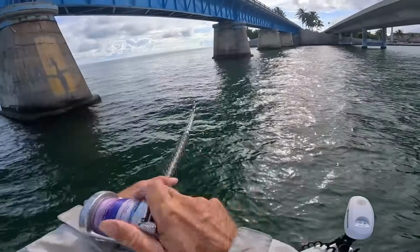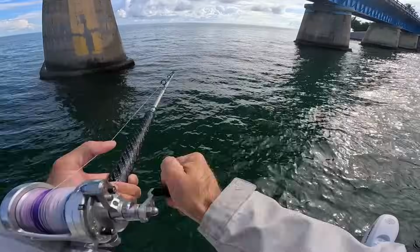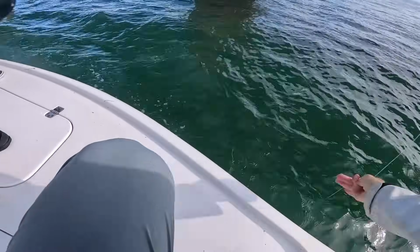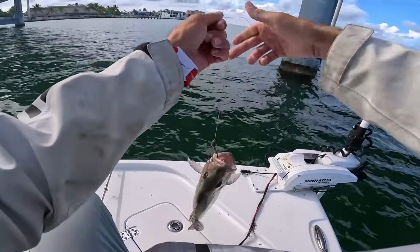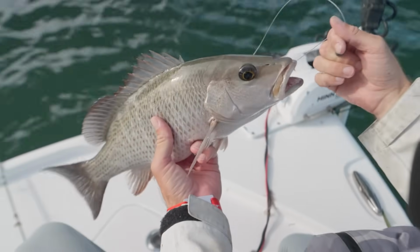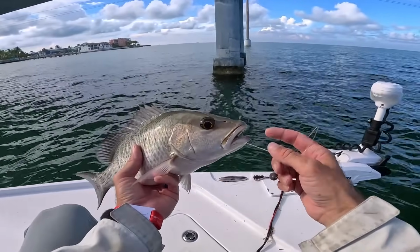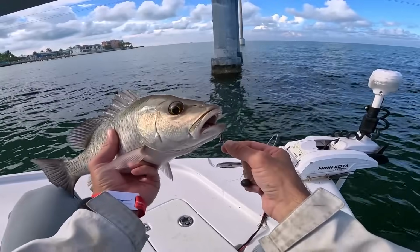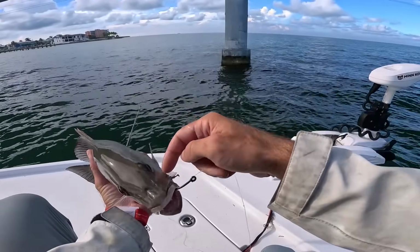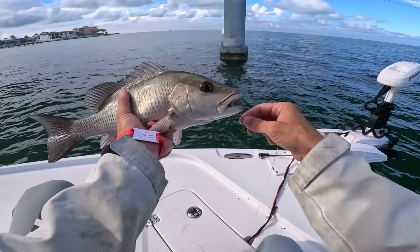There he is. Got one. What is it? Oh, nice mangrove. All right, check that out, guys. That is a decent inshore mangrove, and I can't believe I got him with 80-pound leader. And this was probably what was hitting the first two baits that got stripped off the hook. Mangrove are pretty smart, so they'll grab it right up into the curve of the hook, and then they just wait for you to come tight, and then they just rip the bait right off.